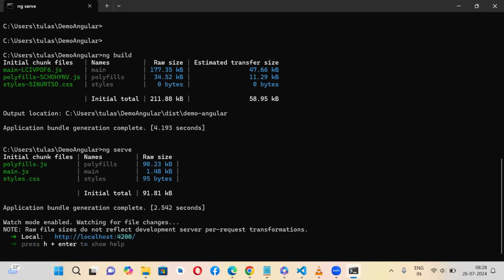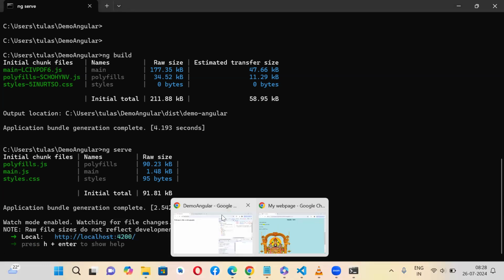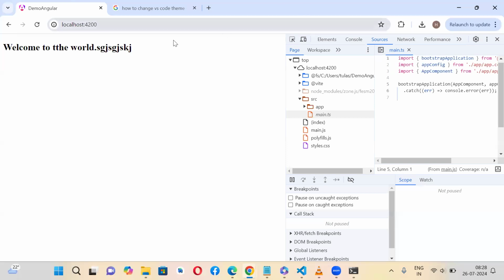I mean, compilation will start. See, it is telling your localhost so and so port. So copy this and paste it in any browser. See, already I got the output.